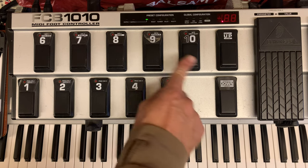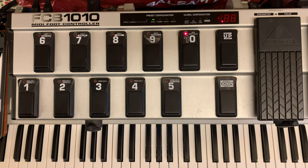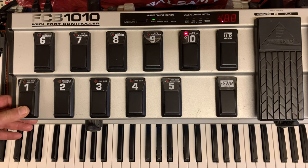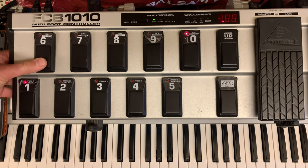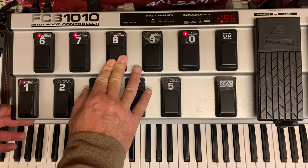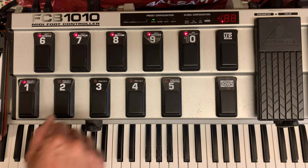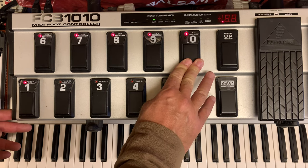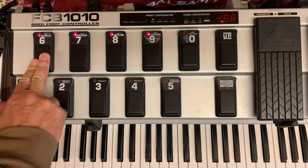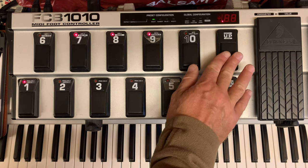Now we don't want any lights on, and they're all off, so we press up again. And now we want lights number 1, 6, 7, 8 and 9 on. So press and hold 1, 6, 7, 8, 9 to get those on. I've got number 10 on, so I need to press and hold that to get that off. And then we want number 6 to flash, so we press that again. Just a little tap on that to get it to flash, and then press up.